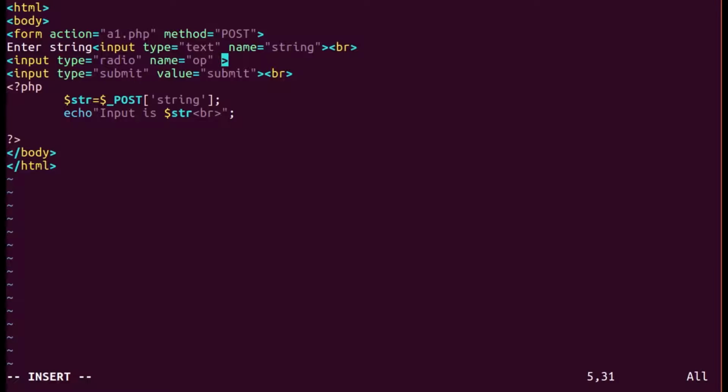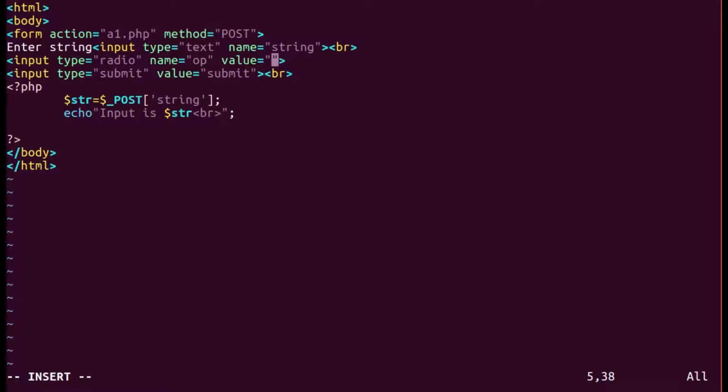So we have stored it in a variable, our input. The next thing is value. Now we are going to have a value for all those things which don't get a value from the user.